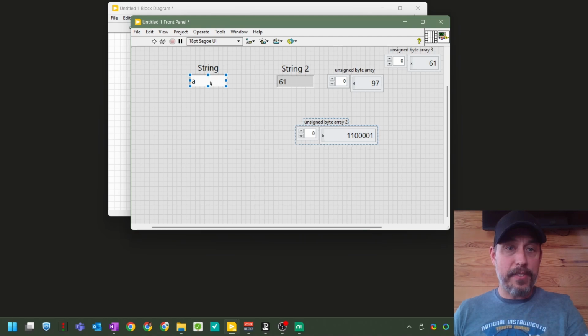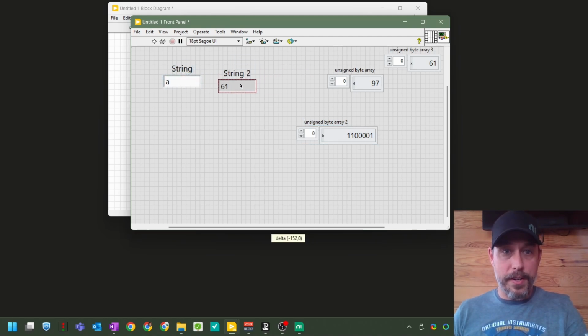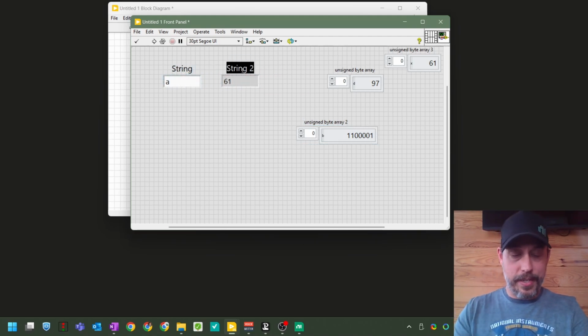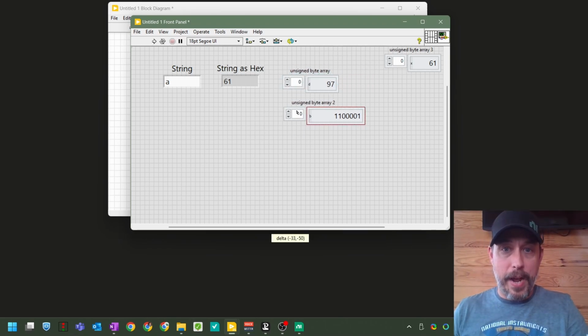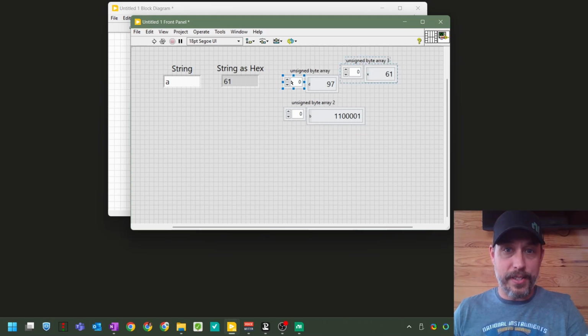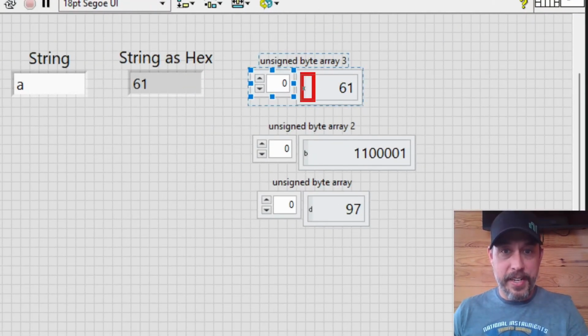So now you can see that I have the letter A, and it's a 61 in hexadecimal. So this is the string as hex. This is decimal. This is binary. And then, of course, this is, once again, hexadecimal. So I've got a couple different ways that we can show this. And of course, I'm looking at the thing that's referred to as the radix within LabVIEW.